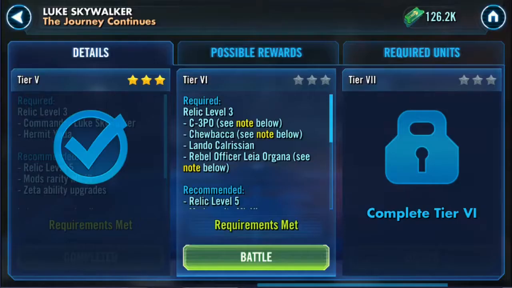A quick new opening before we jump into my footage from Tier 6. It really comes down to mods. The only mods that matter are going to be Rolo, Lando, and Chewie's. C-3PO can have no mods, so put the potency onto Chewbacca, then get the damage and speed up on Rolo and Lando. I'll let the other footage play, but I wanted this clear opening to begin with.